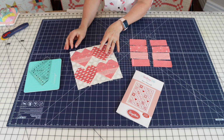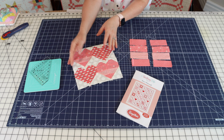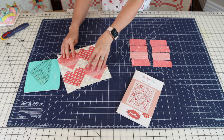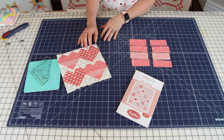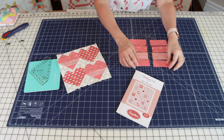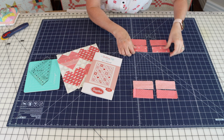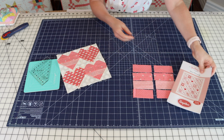And just to note also, we're going to make these first because we've already made these blocks, so I don't have really anything new to tell you about those today. So I'm just going to concentrate on these blocks because these are made exactly like some of the blocks that we've made earlier. Okay, the next thing you're going to do is sew these strips together. And I've already got mine sewn. And I want to show you because the pressing on these is really important.